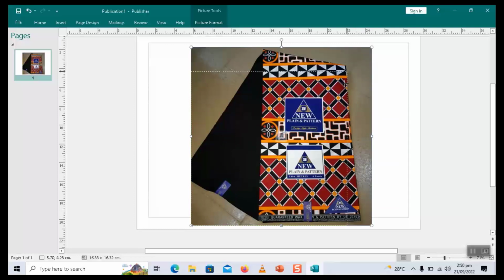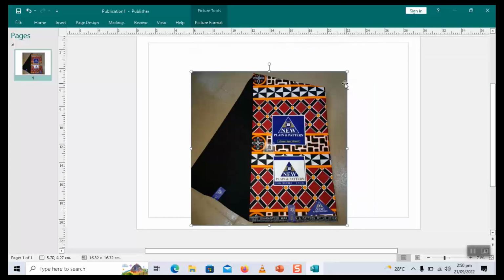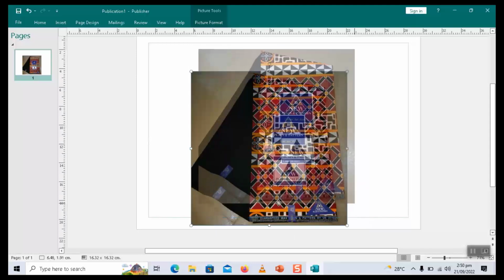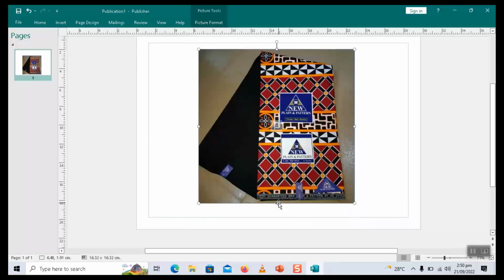Here you can resize it to fit the page the way you want it. This is how to insert a picture stored on your computer or external drive.